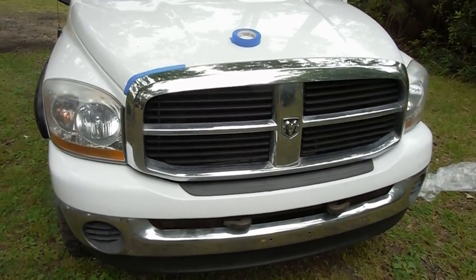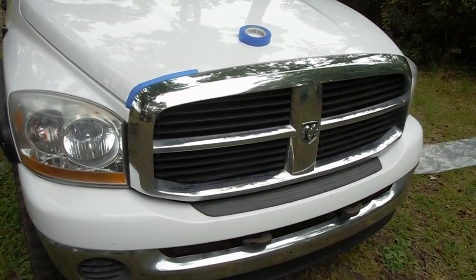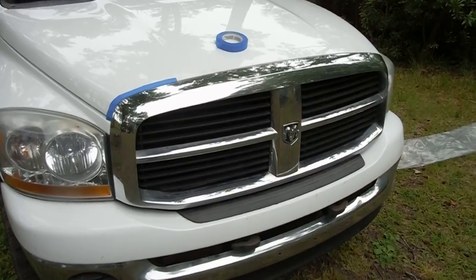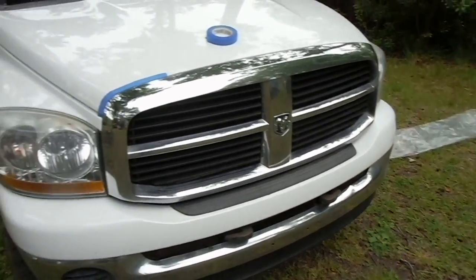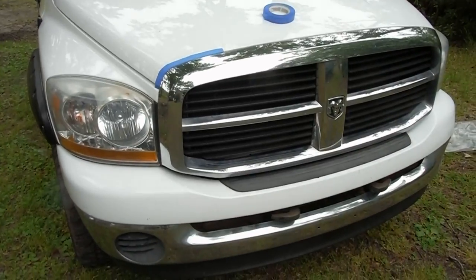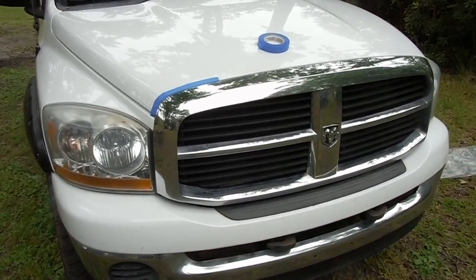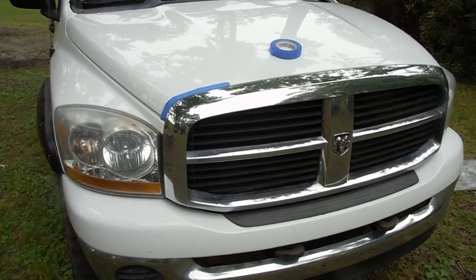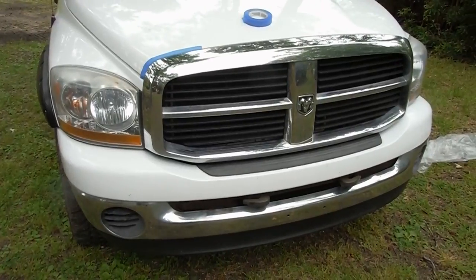So that's the plan. Set the GoPro up and I'm gonna continue on taping this thing up, getting it all prepped. And yep, got some plastic laying on the ground over there, left over from the fender flares. That's what they got shipped in, so that's what I'm gonna use to tape up my car so we don't get any overspray anywhere. That's the plan, and we all know what a plan is, so let's see how that turns out.